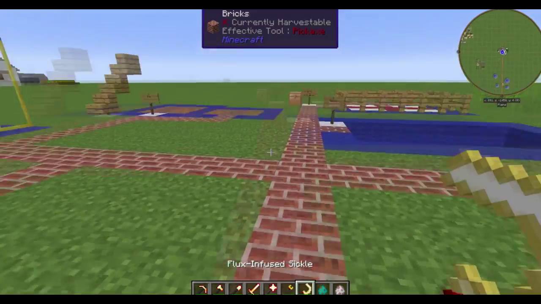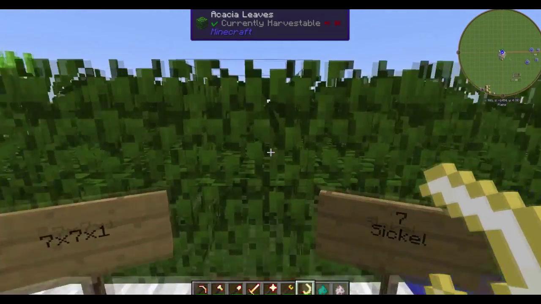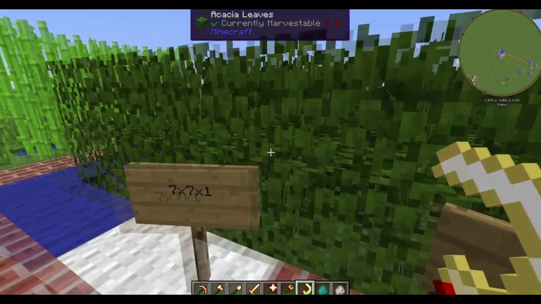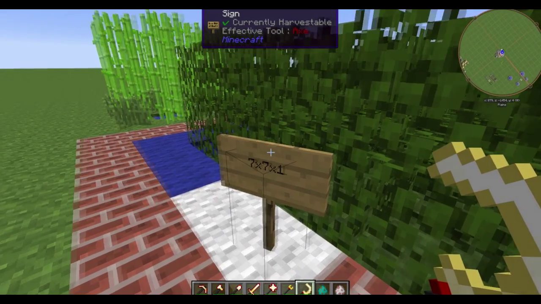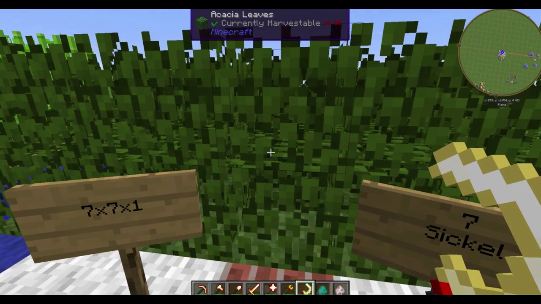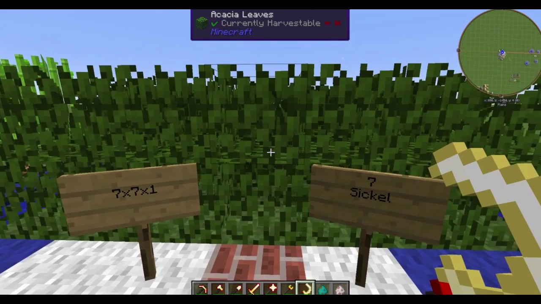So now if we move on to the sickle, with the sickle, when it is unempowered, it can make a 7x7x1 area of leaves, cactus, any type of block within that area. It's a great way of clearing out especially grass.